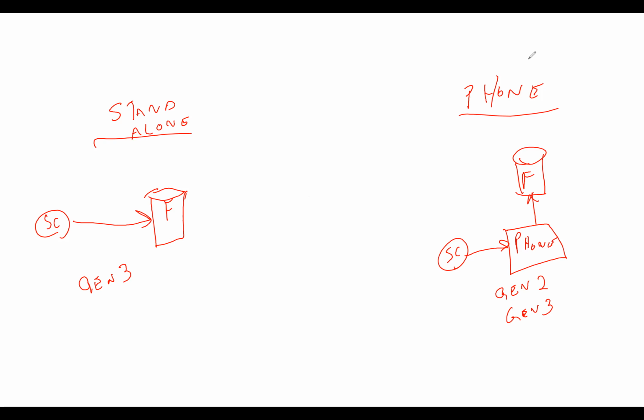Okay, so if you see now, we've got under the phone mode, we can talk through the phone to the feeder for a Gen 2 or a Gen 3 clicker. The Gen 3 clickers, another easy way to know that is these were only started selling in 2018. So this year, we started selling the Generation 3 Smart Clicker.